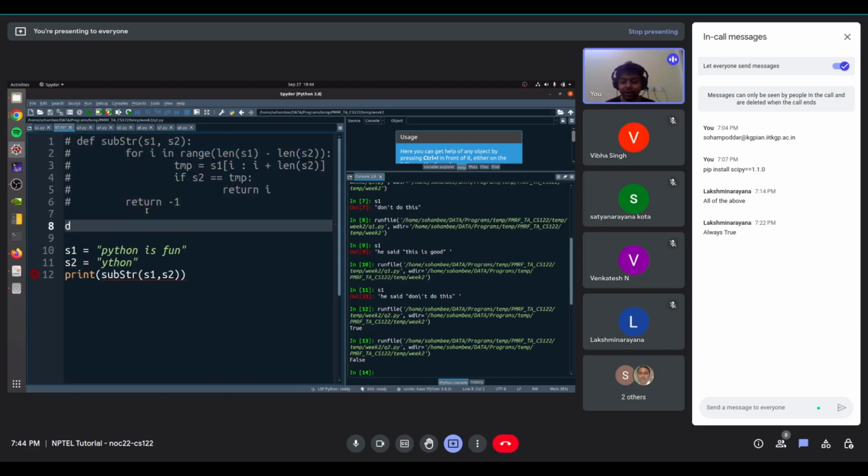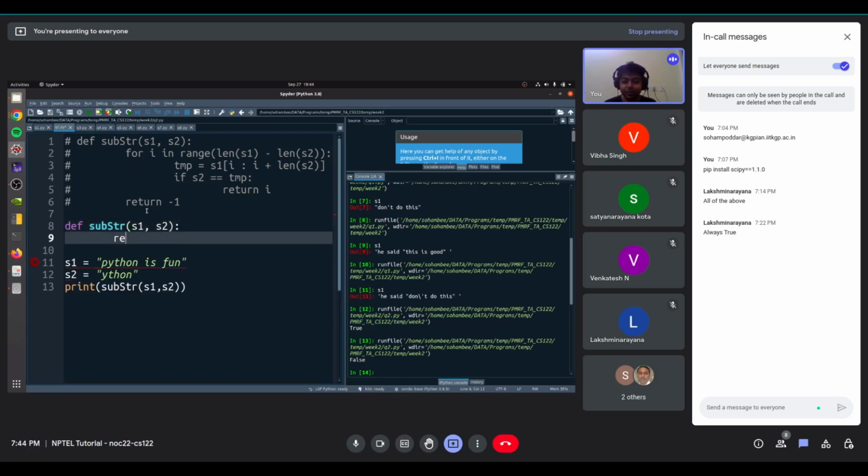So in Python, checking for a substring is very easy. Your code will be something like return s2 in s1. This is just that much. It is similar to if s2 in s1, and you can just return it directly. It checks if this string is present in s1, and that is exactly what a substring is. So this in operator is very useful in Python.